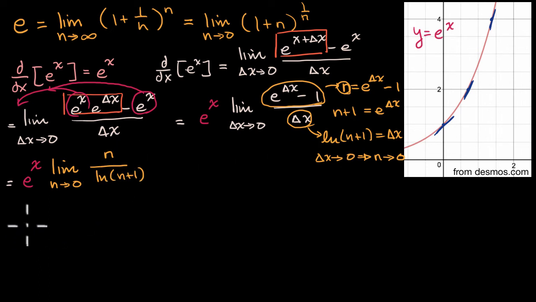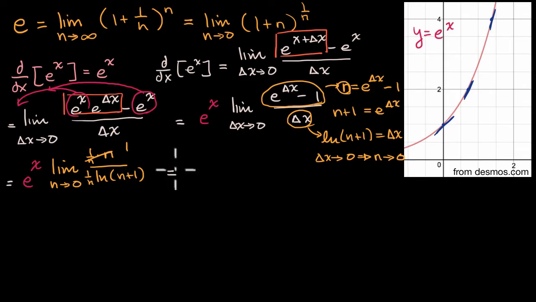Now, what does that do for us? Well, what if we were to divide the numerator and the denominator by n? So let's multiply down here by 1 over n, and let's multiply up here by 1 over n. Well, our numerator is just going to be equal to 1. And what does our denominator equal? Well, here we can just use our exponent properties.